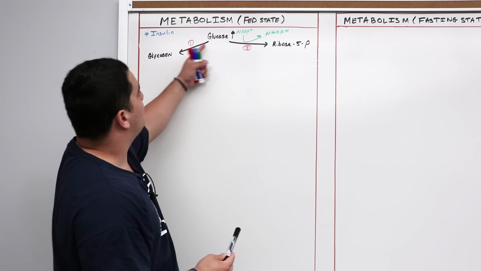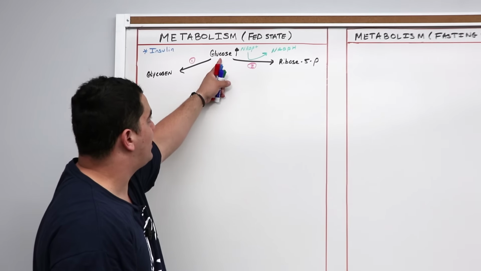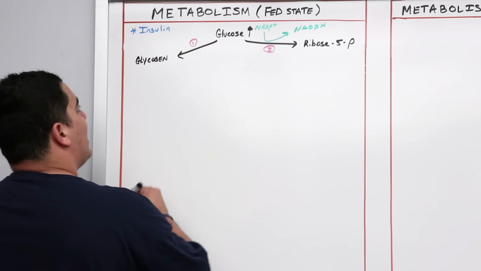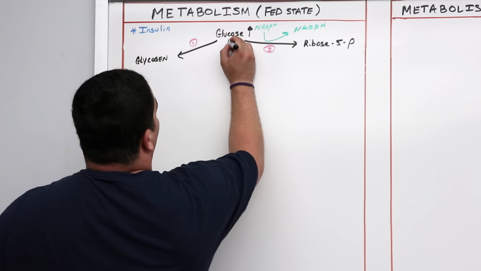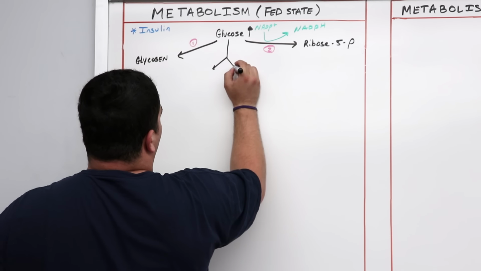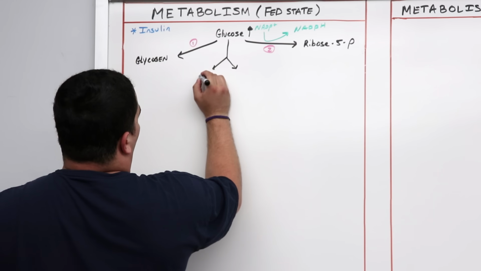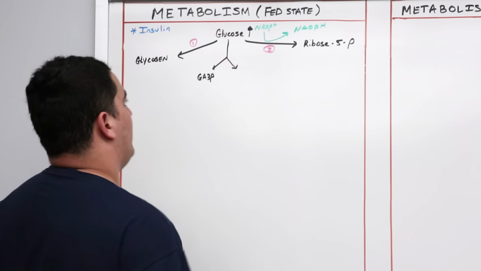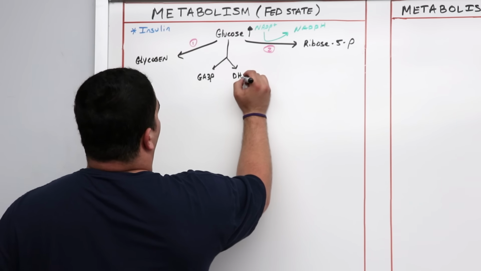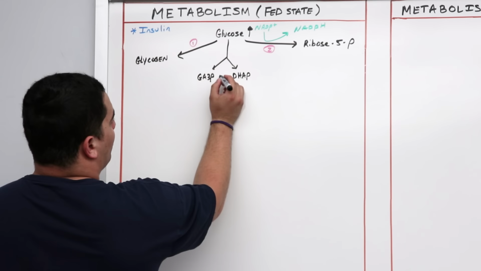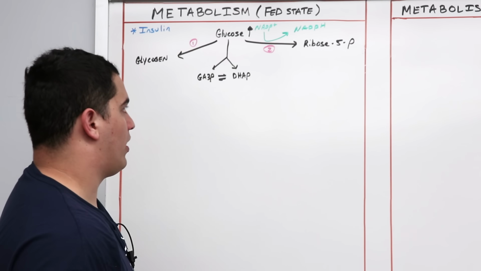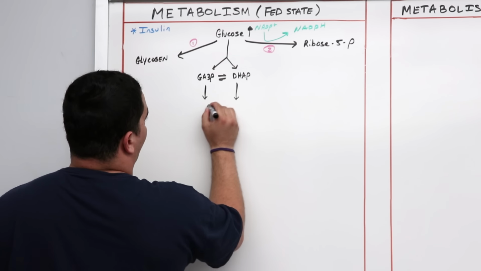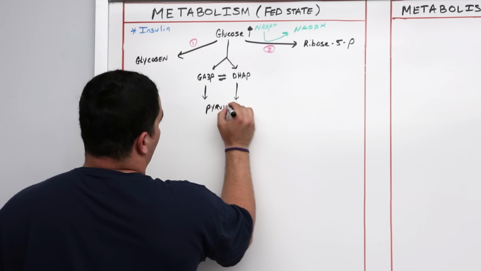Another thing is insulin loves to catabolize glucose into the forms that we can utilize for energy. So what is that? We can take glucose, as you know, and break it down into 2 components. You form GA3P, which is glyceraldehyde 3-phosphate, and you get another molecule called dihydroxyacetone phosphate. Now, as you know, these can isomerize into one another, but the significant thing is that they eventually end up forming pyruvate, 2 of them.